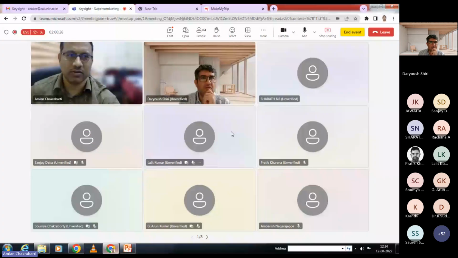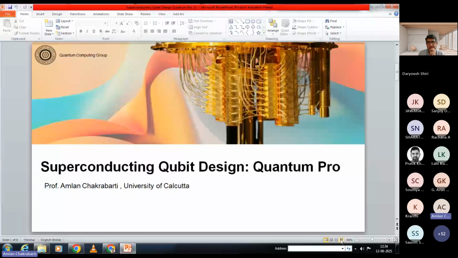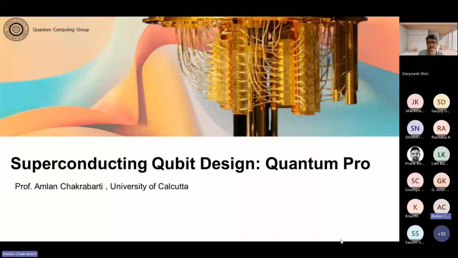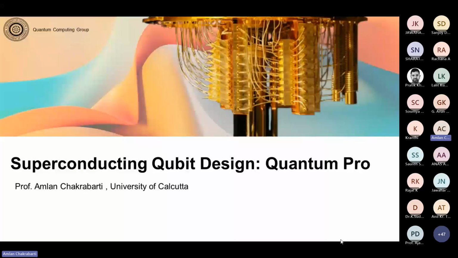Yeah. So I hope that my screen is visible to you, my presentation. Okay, what is the motivation of this particular activity? What we are doing in our quantum computing lab at University of Calcutta, which is headed by me, mainly started with logic synthesis and quantum circuit design and optimization. We also work on generating techniques for error correction, involving circuit cutting and fragmentation. We also work a lot on quantum algorithms, optimizations, and very recently machine learning.